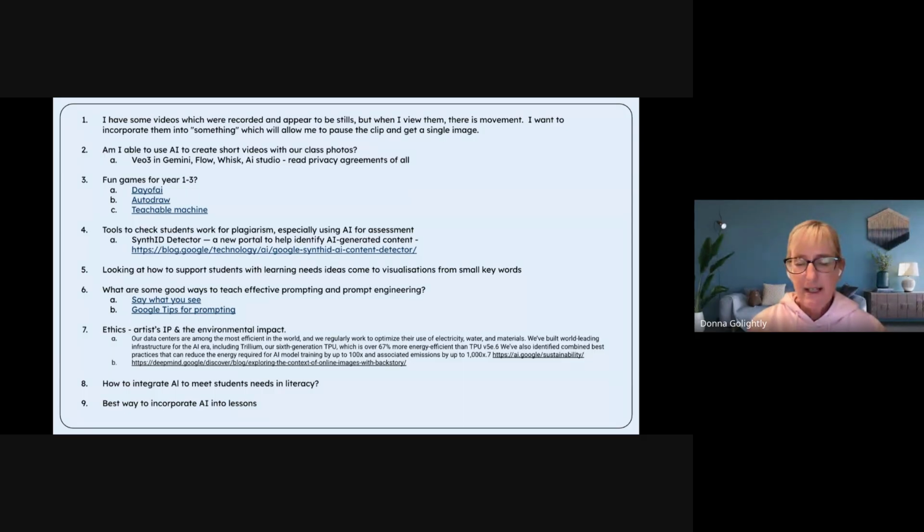I've just linked Day of AI, which now has some ideas for introducing AI to students from years 1 to 3. Auto Draw is a really cool, fun thing for years 1 to 3 to play with, and as is Teachable Machine. Yeah, and Jordan suggested Quick Draw is also really fun for years 1 to 3. And it is AI because it's guessing what you're trying to draw. So it's still connected with AI and it's collecting the data. So we will add the link in there to Quick Draw as well.